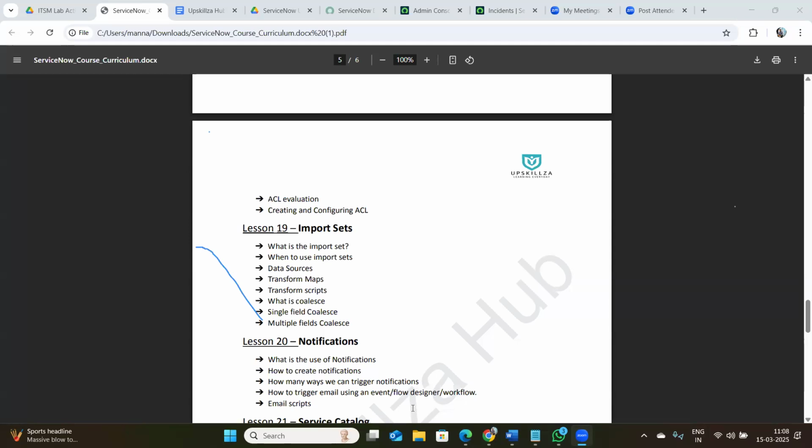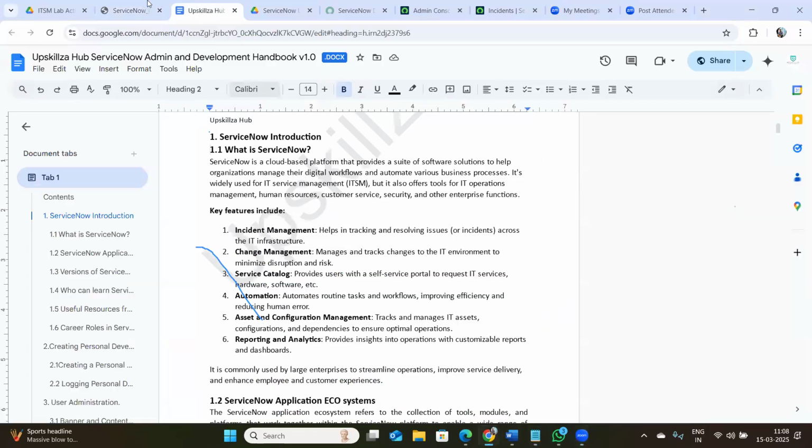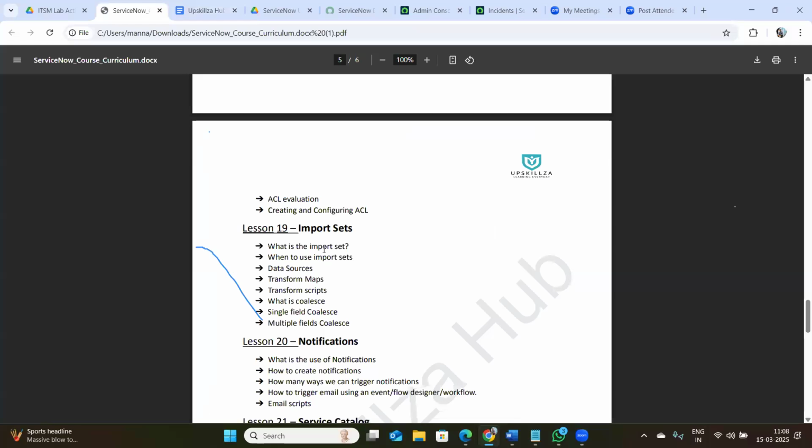Yeah, coming to certifications, guys, it's not mandatory, but yes, there are certifications. Again, I am telling you, if you learn this course and you want to do the certifications, you can clear 3 certifications by learning this. So I will tell you what the certifications are.